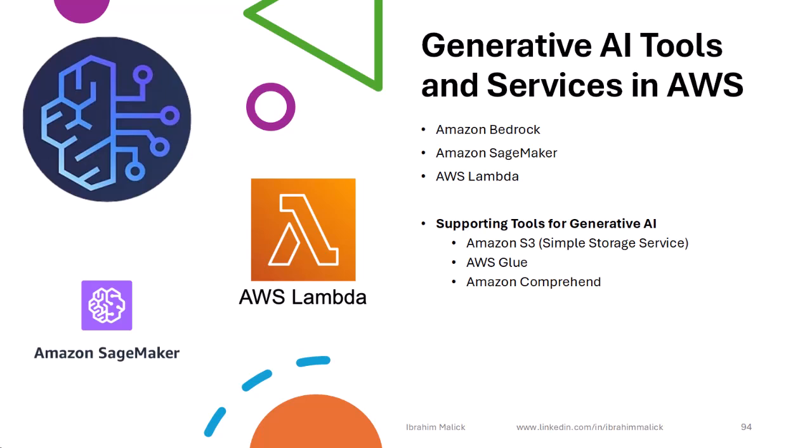And AWS Glue is a data integration service. As the name suggests, it glues multiple things together, right? It's a service for preparing and transforming data sets. Its features provide ETL capabilities: extract, transform, and load. So if you're preparing large data sets for generative AI model training, yeah, you want to look at Glue.